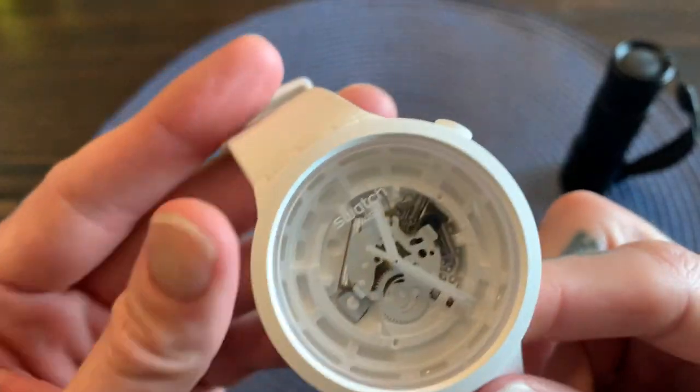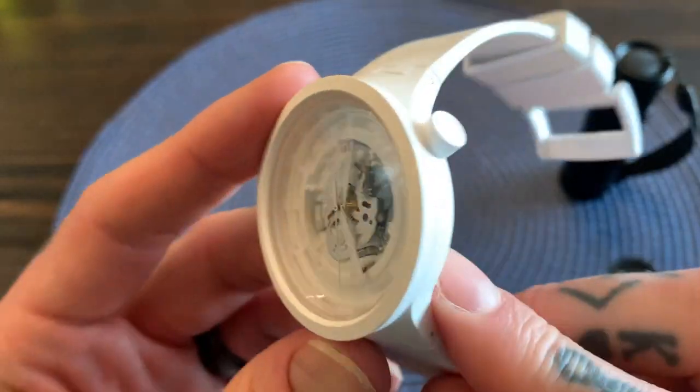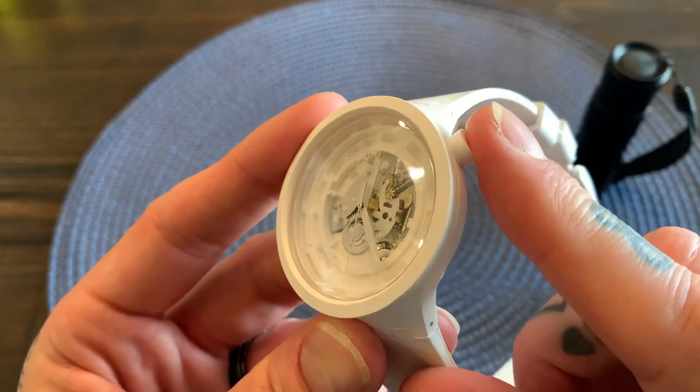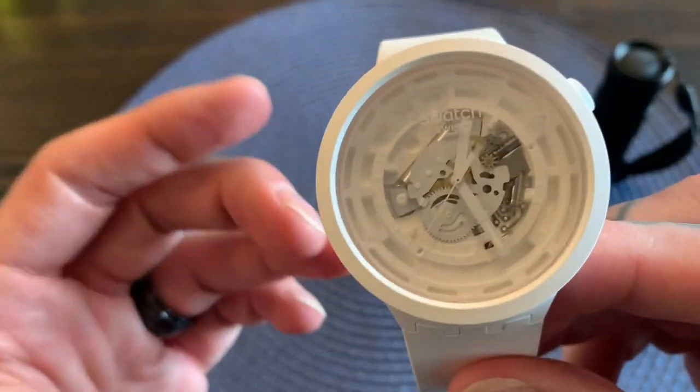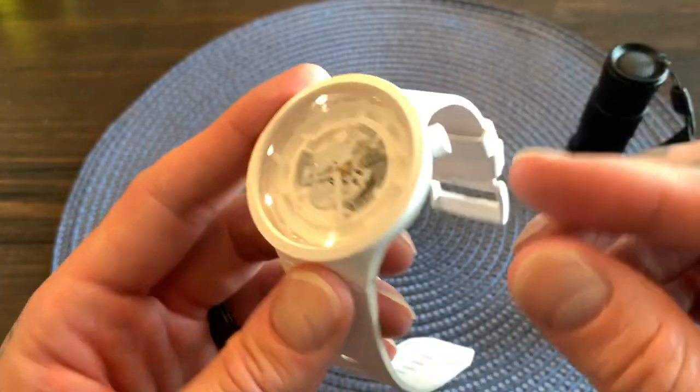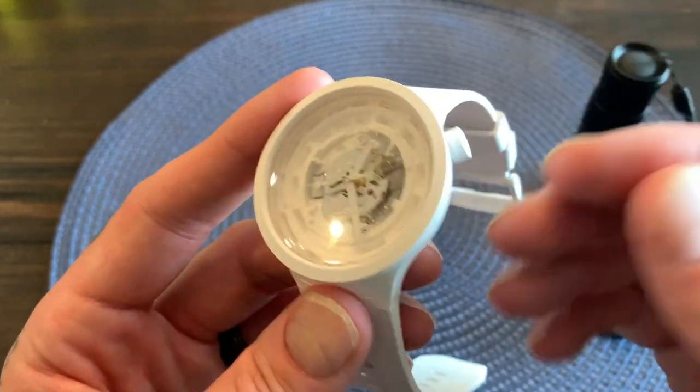It does have some basic water resistance. It's got three bars, which is about 30 meters, 100 feet of water resistance. It is a push-pull crown, not a screw-down crown, so again, it's going to be good for splashes of water, washing the car, things like that, but I wouldn't take this underwater because that crown being push and pull is compromised and water is going to get inside.